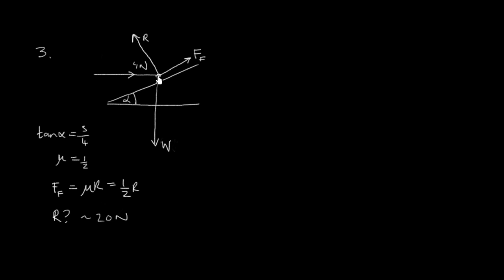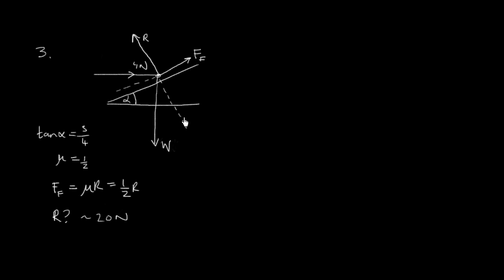Okay, so let me do some vectors here, some drawing. These are the real forces in the system. All the real forces are on there. And now we need to make sure that we split all of these into components which are going to be interesting to us or will facilitate the calculations that we want to do. So what components are useful? So what forces need breaking down and which ones don't? Well, when we're on slopes, we always do calculations in these two directions, along the slope and perpendicular to the slope. So here there are 2 forces that we need to break down into components, and 2 forces that we don't need to break down into components.